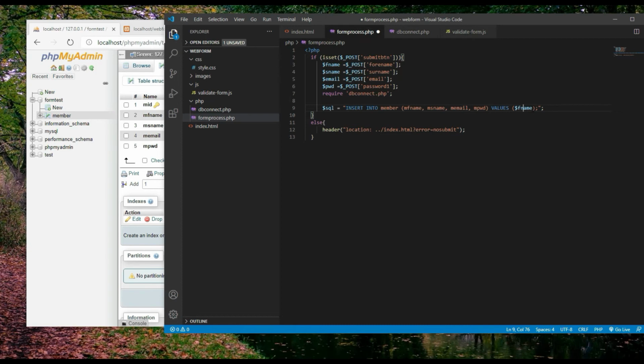Now I can do certain things, so I can validate and remove all spurious characters, so that would help, but just to be double sure, we're going to use something called prepared statements. Now what we do there is we say, right, this is my SQL, and I'm going to put 4 values in, but I need to do a few more stages first.